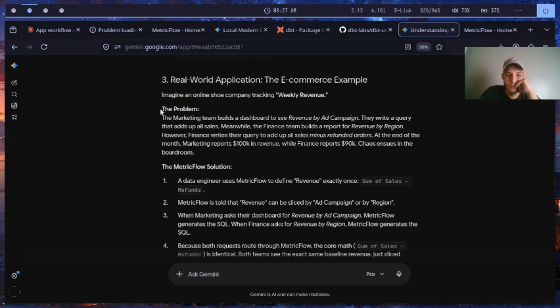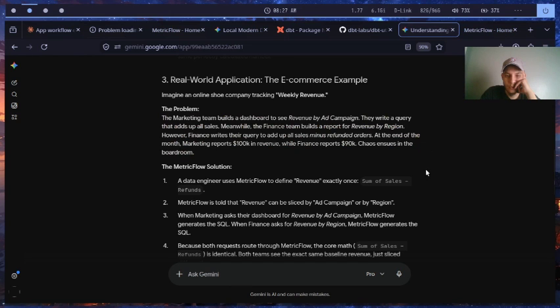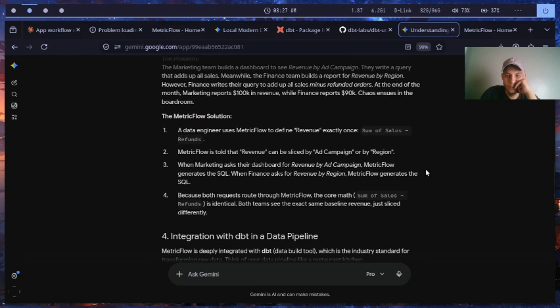Problem. They want to see the weekly revenue. The marketing team builds a dashboard to see this. They write a query, meanwhile the finance team reports by region. However, finance writes their query as all minus refunded orders at the end of the month. Because the marketing team doesn't know what was refunded.